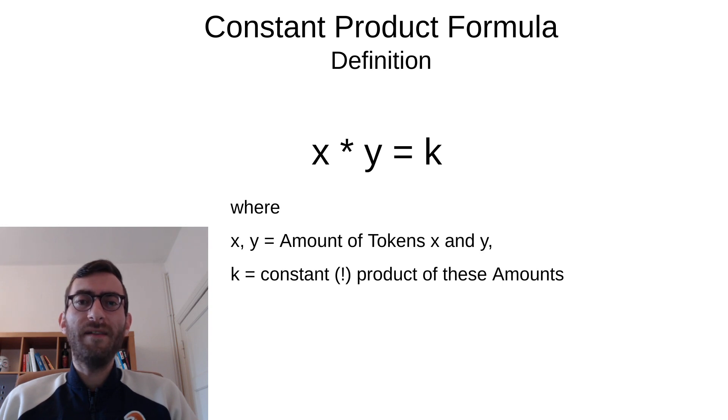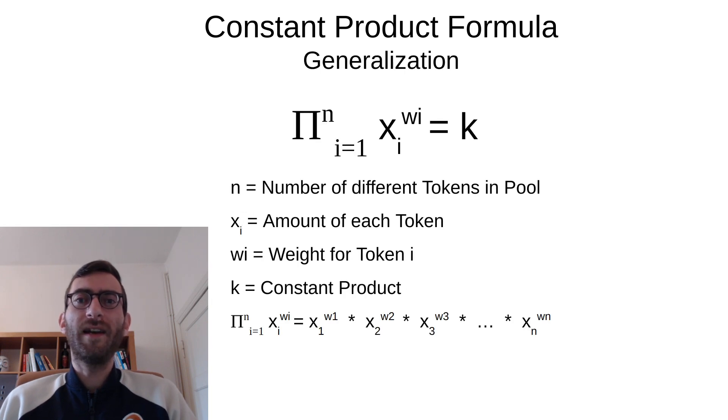Before we get into this behavior, I have one slide that is a bit more mathematical. If you don't care, then just skip this one slide and join me in the one after that. But for the more mathematically inclined, we can generalize this constant product formula to not only use two tokens, but an arbitrary number of tokens, n. And we can also weight these tokens if we want that with an exponent. This can be used to favor one token over another in your pool. And this is the formula that Balancer uses. If we only have two tokens here and we weight them both the same, then this formula does straight up simplify to this one here. But it offers the option to have more than just two tokens and to weight them differently against each other.